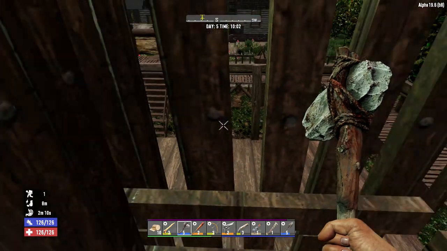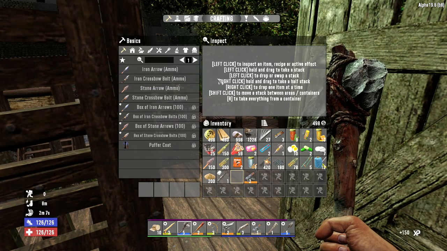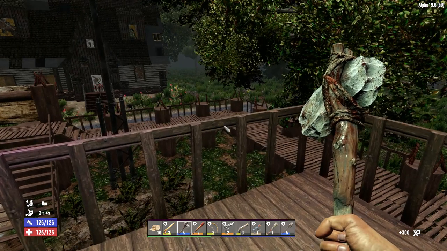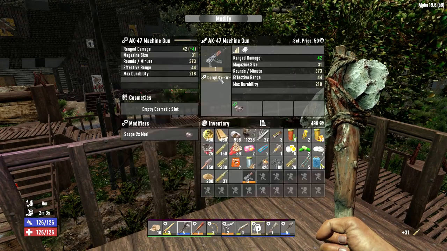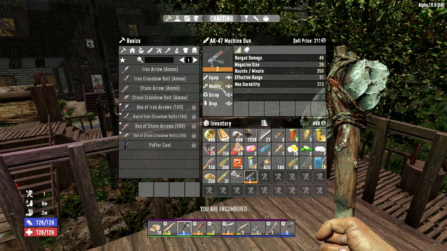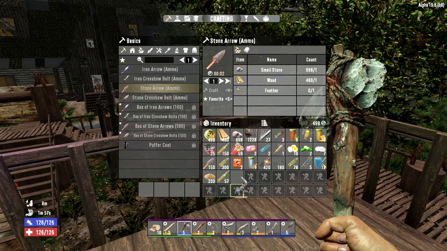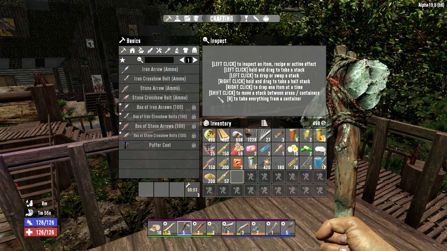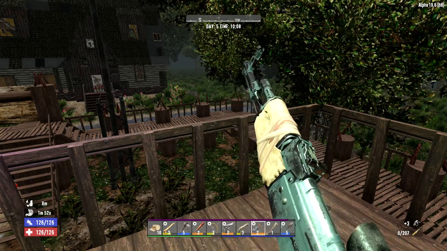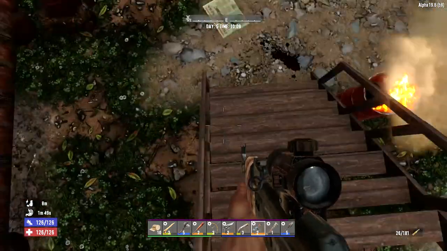Fair enough, what am I doing? Let's just open these books up when we got them. So, extra 50% sneak damage at night, and we can make us a crossbow. So what we need to do now is modify this, take that off, complete, modify this, put that on, complete that, set up for that, scrap that, and then load this one up.